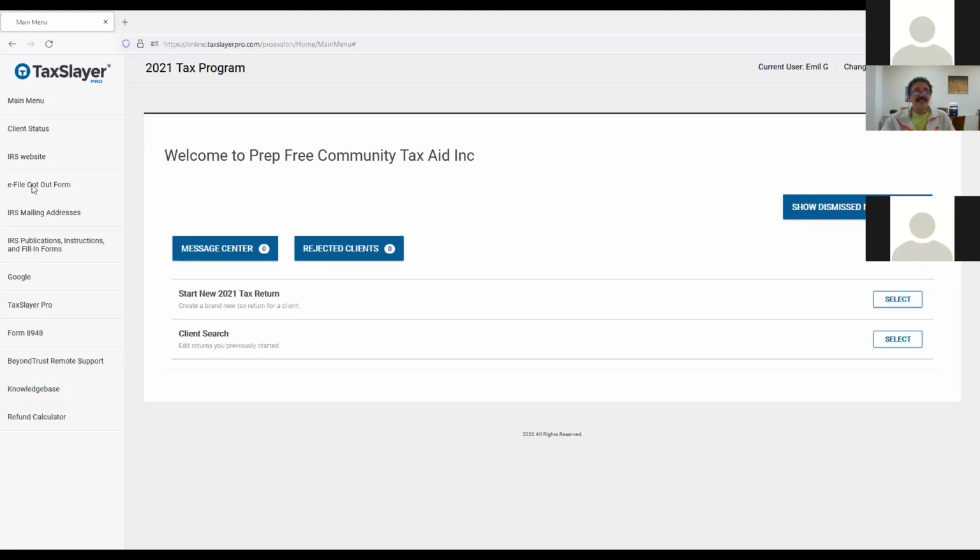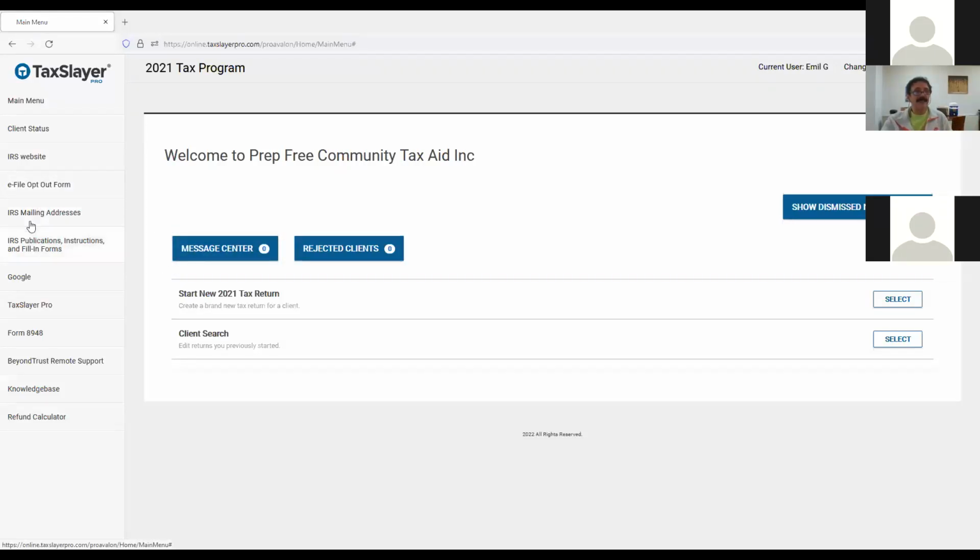Opt out of e-filing or forms. I'll give you the rule, which states that if you are a paid preparer and you're filing returns electronically, you have to file all your returns electronically. And there's an exception. This form has to be filed to provide an explanation why you're not e-filing a return, okay? It is there on the side. Because we're a not-for-profit organization, we're not required to file that. So in other words, we can file a paper return even though we're using this software to prepare a return. My understanding is we're not really obligated to fill out that form, okay?